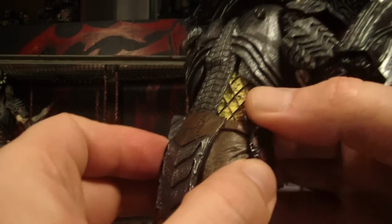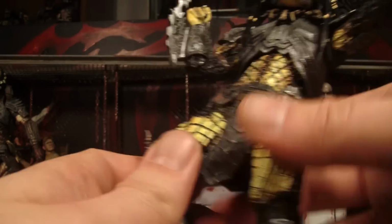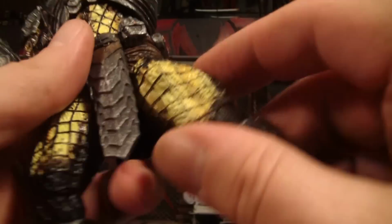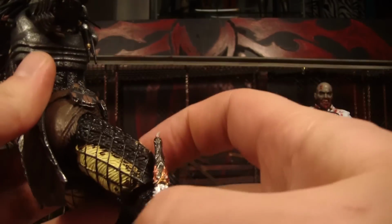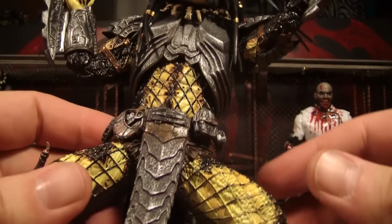And down here at the waist, can move around. Seems to be hindered a little by this back here. And then at the hips looks like there's no articulation because it's hidden so well, but yeah, there's lots of articulation there. It's hidden even better than the past Predators. So that is really cool. Really awesome articulation that's hidden.